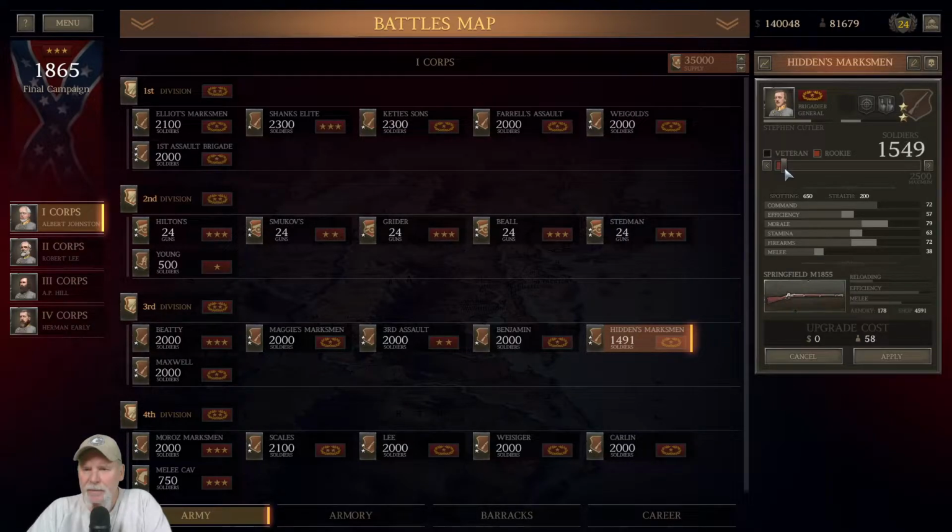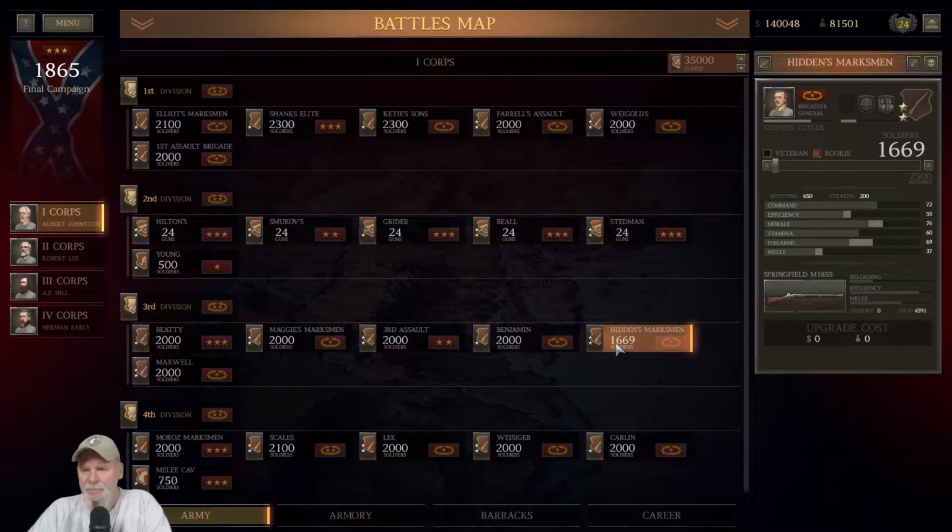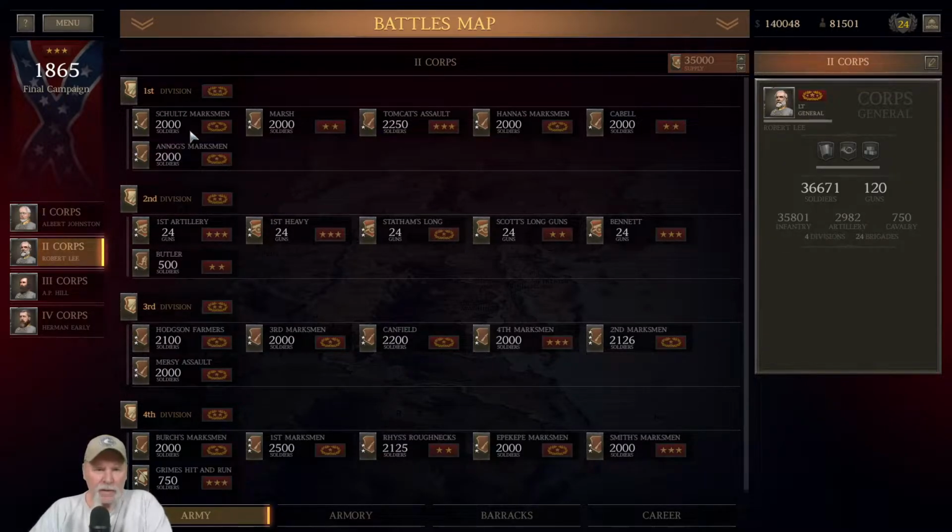Hidden's marksman, I'm going to have to send you back up to where you need to go. Oh, hold on. We only got 178. That's all we got, unless I change out somebody's weapons. So, let's see. What did you have? You have plenty in the armory, however. All right. But I'd rather have more units, I think. Guys are all good to go, looks like.